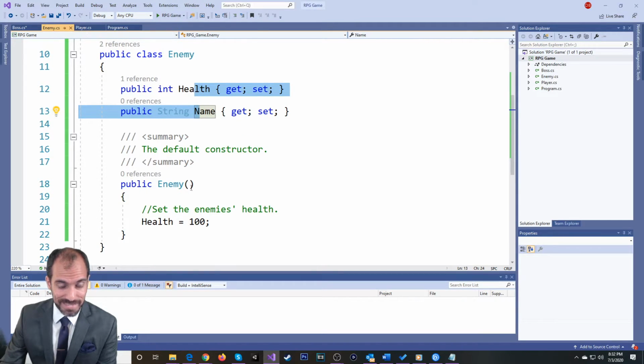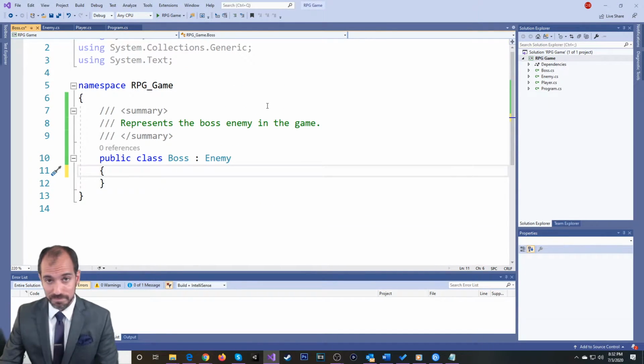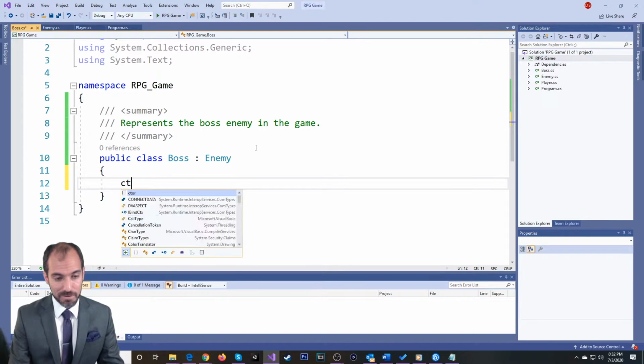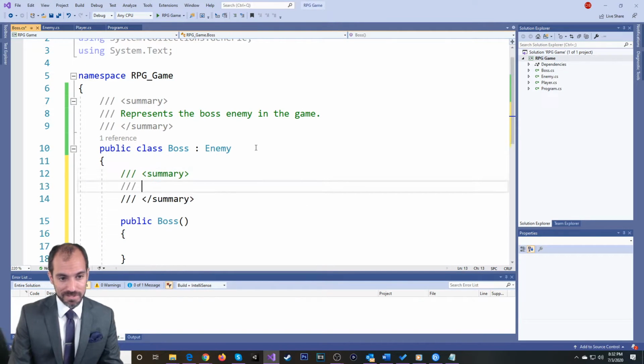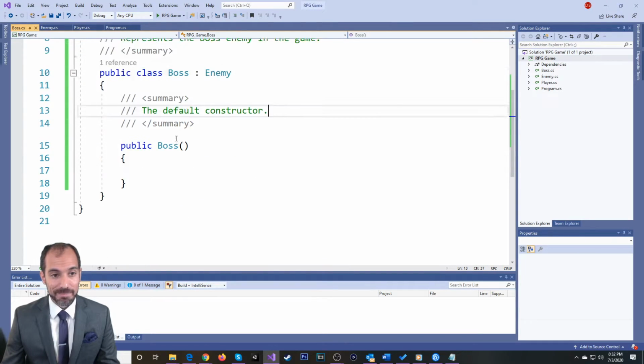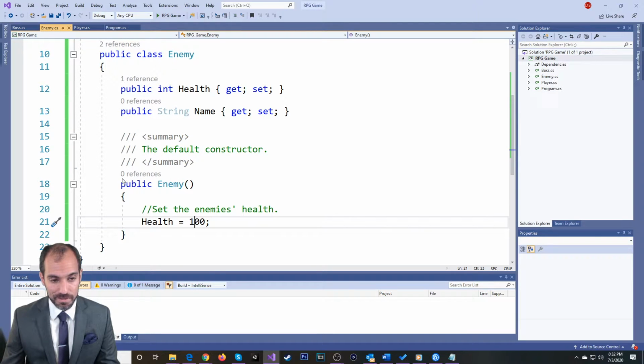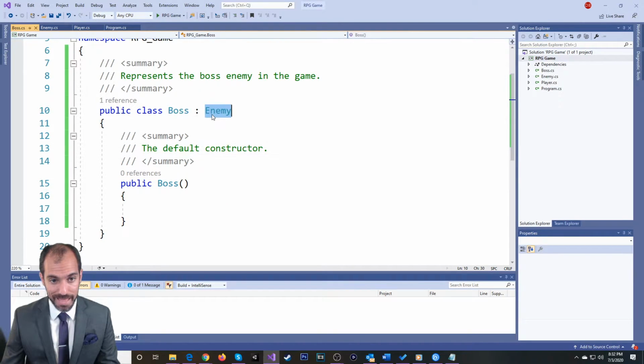And because a boss is an enemy, when an enemy is created, it's going to give the boss 100 health. In this case, he's the boss. I don't want him to have 100 health. So in here, I'm going to make another constructor and call this the default constructor. By specifying a constructor here, I overwrite the default constructor of the enemy.